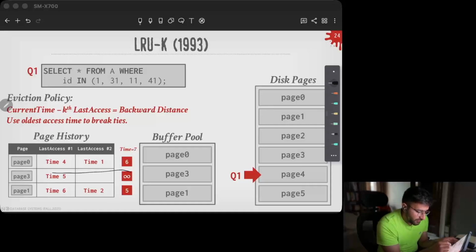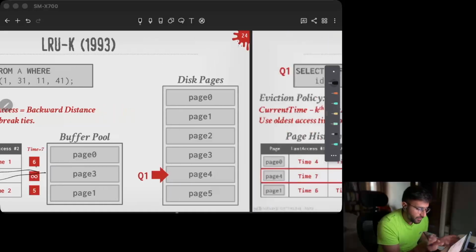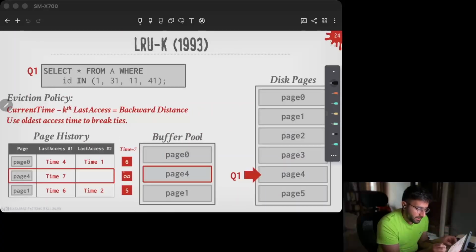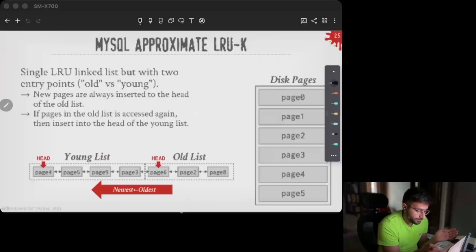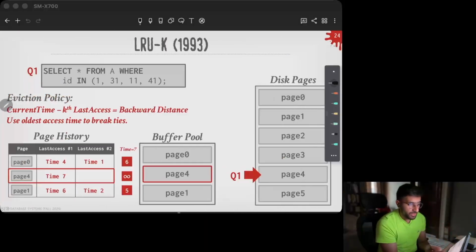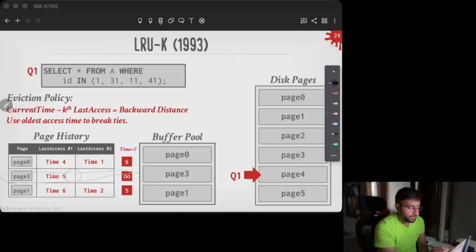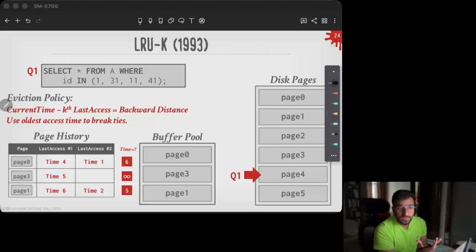So now this is obviously the candidate, timestamp 3. So it gets thrown out. Timestamp 3 is thrown out, timestamp 4 is brought in, but the information about timestamp 3 is still stored in the ghost cache. So that's LRU-K. This is a beautiful algorithm. It gives you some sense of how recently that page was being used and how frequently that page was being used. So it tries to balance between the LRU and the LFU.